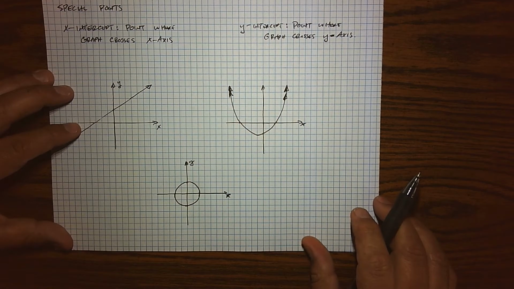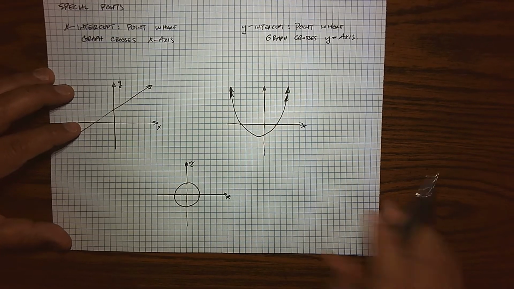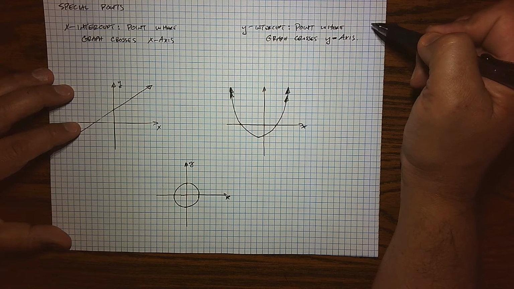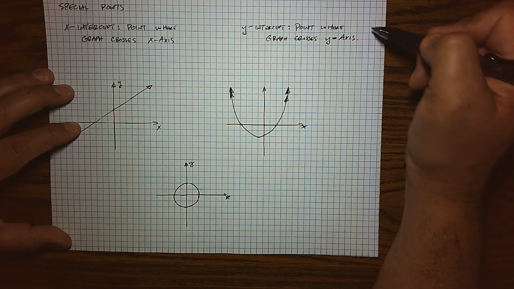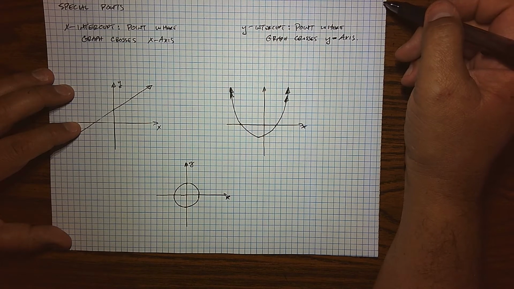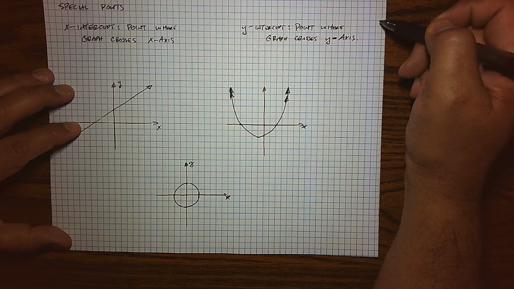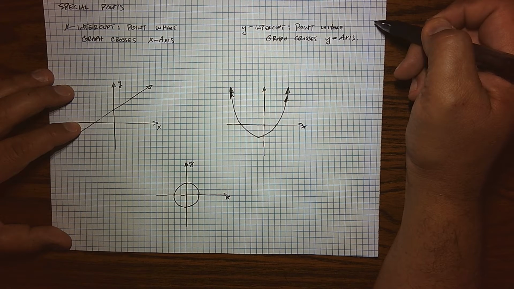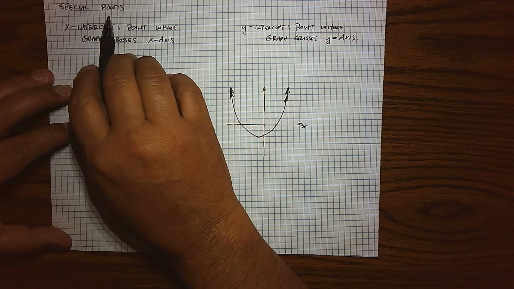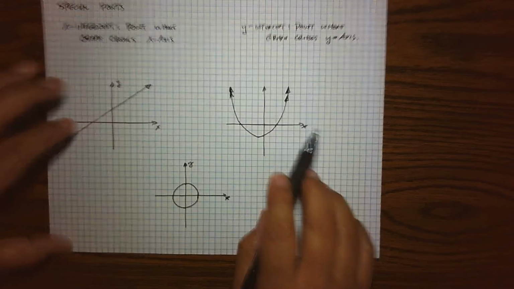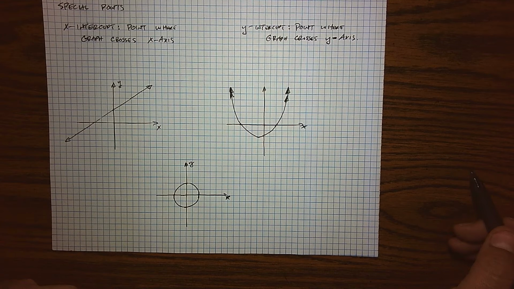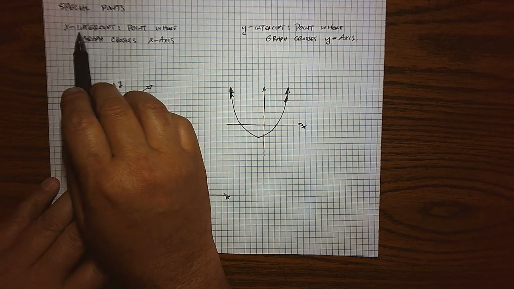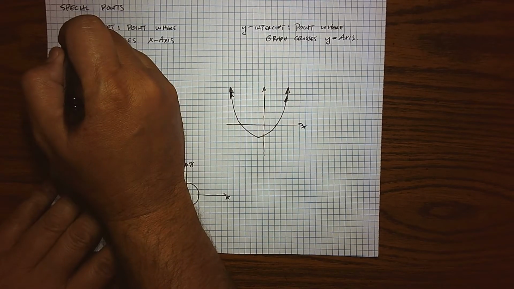Okay, so now the next question is, how do I make this point plotting a little quicker, right? It's pretty labor intensive. It's a method that works all the time in graphing, and we're looking for a potentially faster way to get a graph. And so one of the first ways that we can do that is by looking at some very special points. So let's talk about what they are, and then we'll show you how that's going to help you with your point plotting. So for starters, one of our special points is known as an x-intercept.